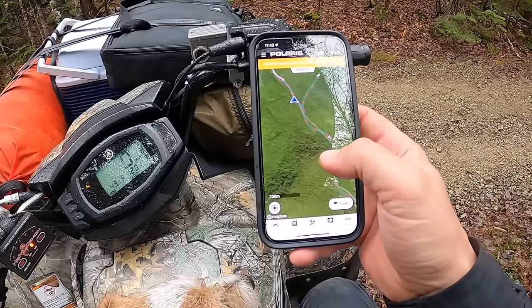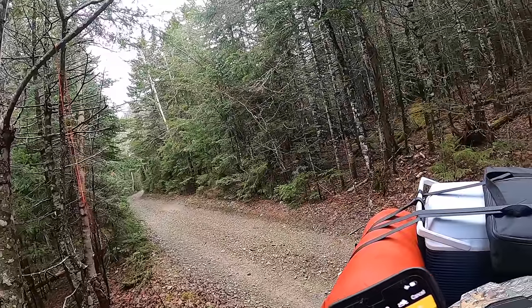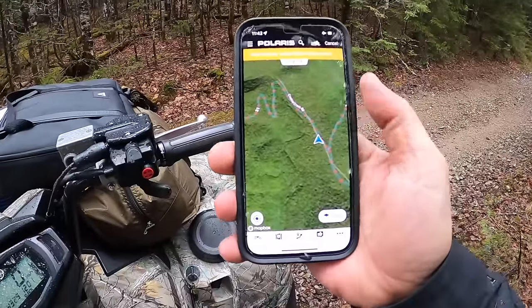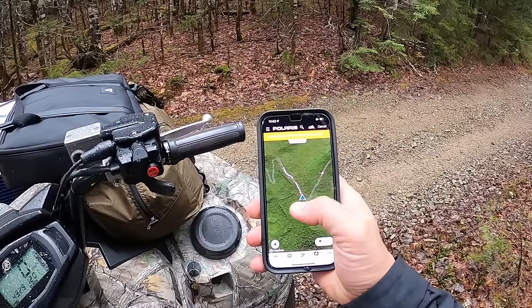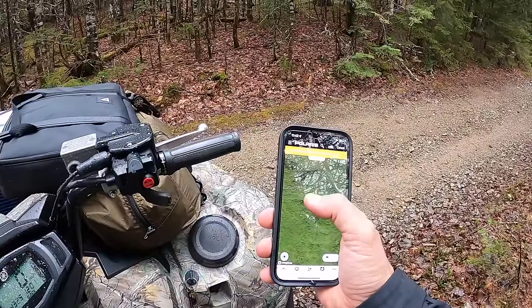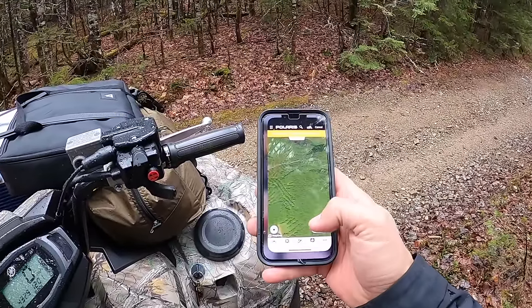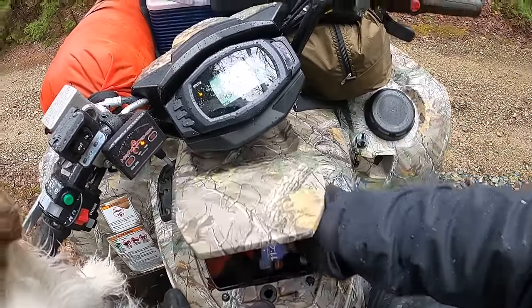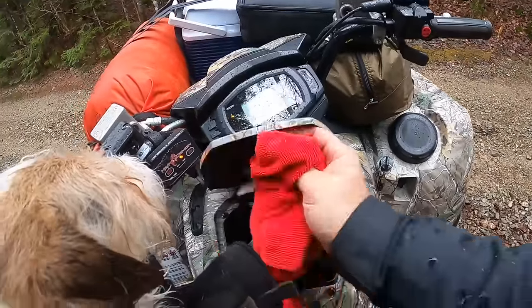Okay, so this road's gonna go that way, and then there's a river crossing, but I have to actually go back that way to get onto the 34 trail. Hopefully that's showing up on the phone, because the 34s, see these switchbacks? That was one I was talking about. Goes up a steep hill, it's all switchbacks all the way up, and I'm pretty sure there's a look-off at the top. So yeah, I gotta go back the other way here. That's pretty cool. It's a pretty cool trail.